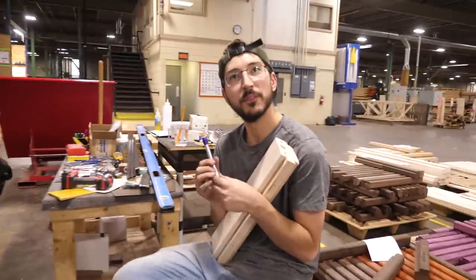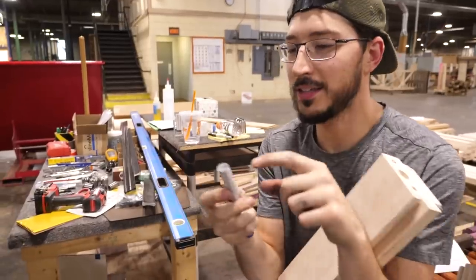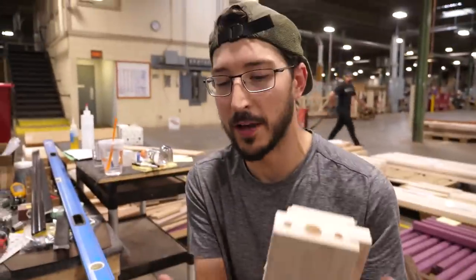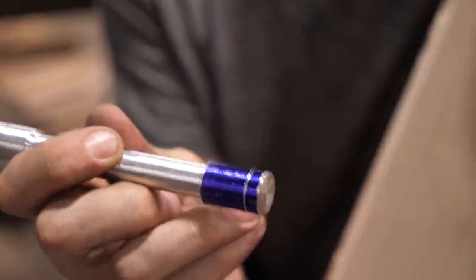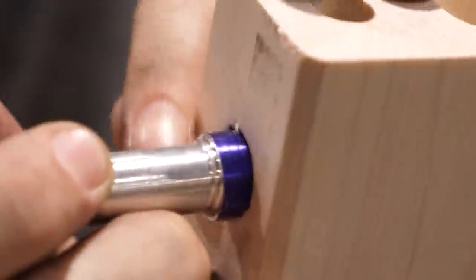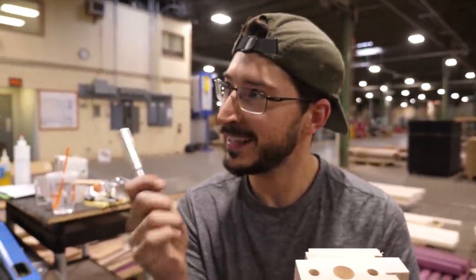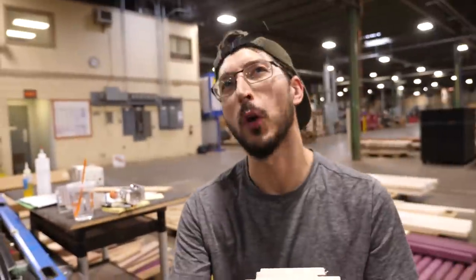We're checking some depth gauges out. I messed this one up — I cut this an inch too short, so the depth of that hole is supposed to be very specific, and it can be anywhere in between that shoulder right there or that shoulder right there. To do spec checks, it's basically going to get inserted, and then if it's within those two shoulders, it passes. That's what I've been making, slowly, laboriously, and not all that well since I fucked this one up. But you're saving us time, because that's me not having to go with the calipers for each hole, both sides. Yeah — the Lord's work.